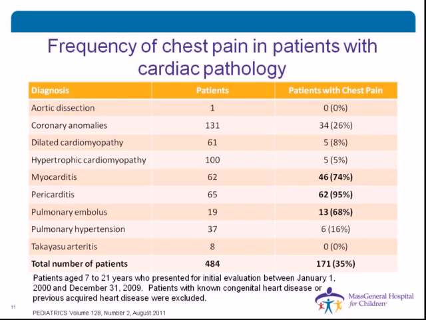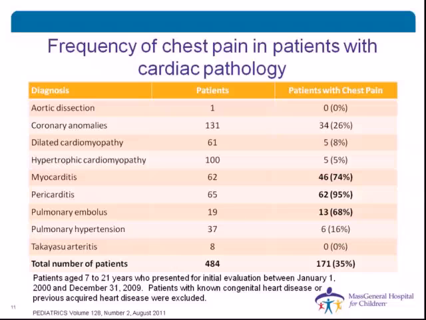Even among patients that do have an underlying congenital cardiac diagnosis, chest pain is not always associated with them, including the diagnoses that we would typically associate with chest pain. For example, aortic dissection in this study of patients from age 7 to 21 years over a 10-year period that did not present with chest pain. Coronary anomalies, which is usually feared in patients with pediatric chest pain, only presented in 1/4 of the cases.